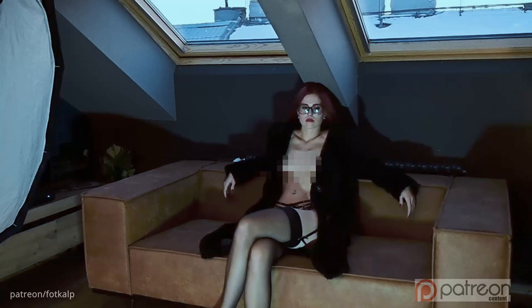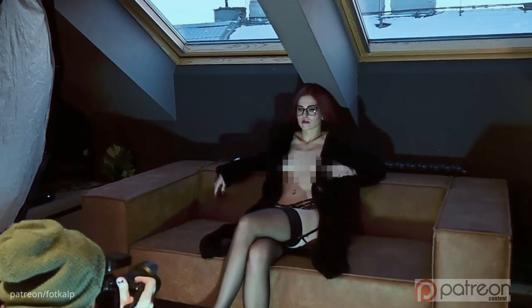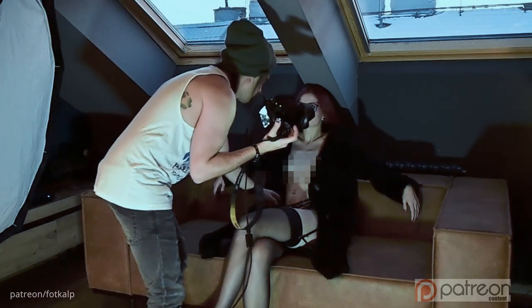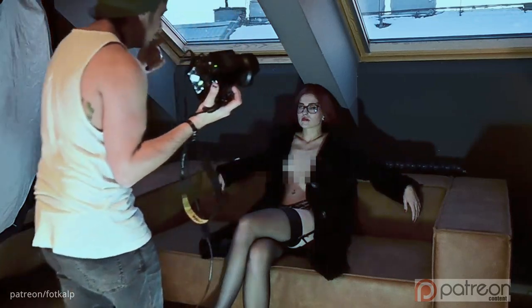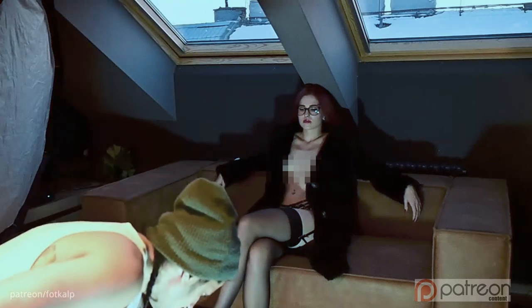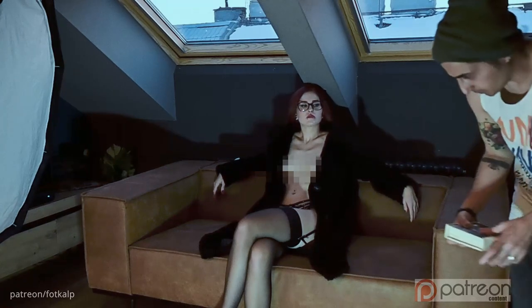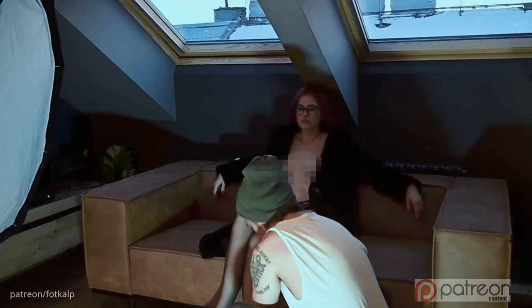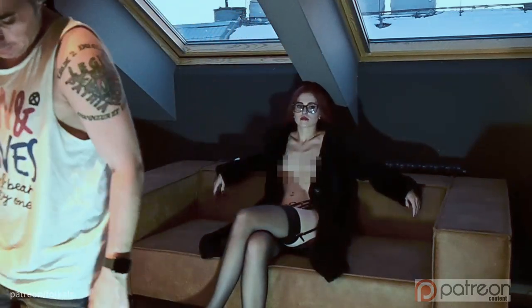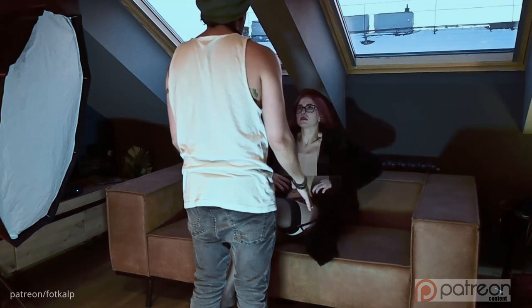At the start, I noticed that her legs were not high enough, so I came up with a solution. I put a pile of books underneath her feet, and so I made her knees go up because I wanted to block, as you can see in the picture, her underwear using her knees. I didn't want to show her underwear. I wanted to give her a look like, does she have an underwear? Doesn't she? That's why in this photo, I kind of hid her underwear to create more mystery.